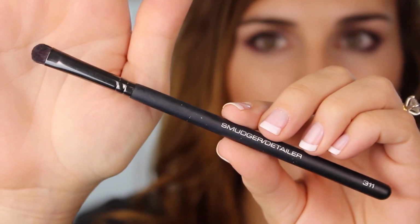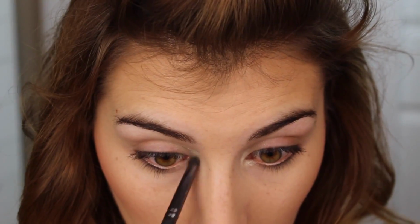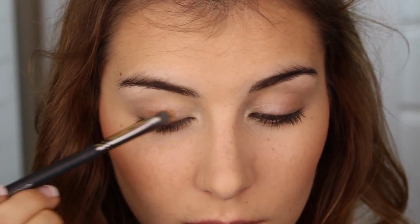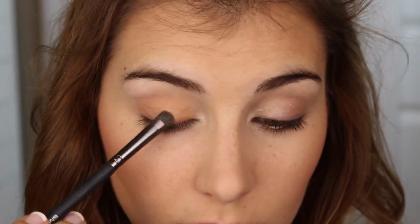Moving on to the eyes. This is my dream team eye trio. The first one I like to use is the smudger or detailer. I actually like to use this on the inner corner as well as the brow bone, and then anything that I really want to intensify the pigmentation with, I'll go in and use this and really just pat the color on very precisely so that it's right where I want it, but it maximizes that color payoff.